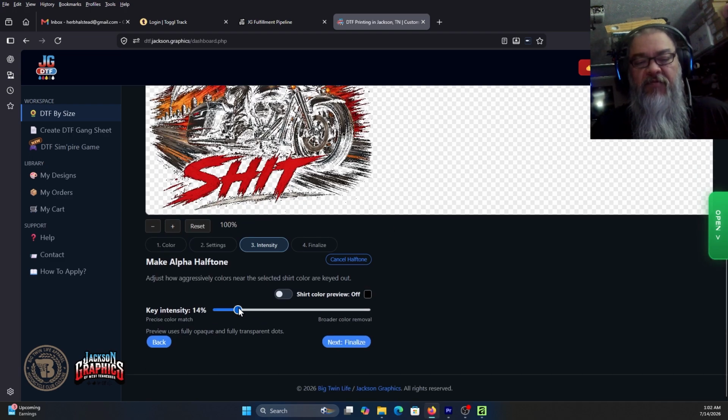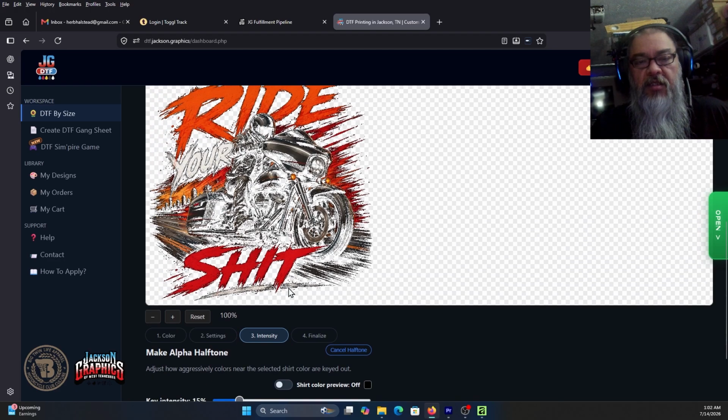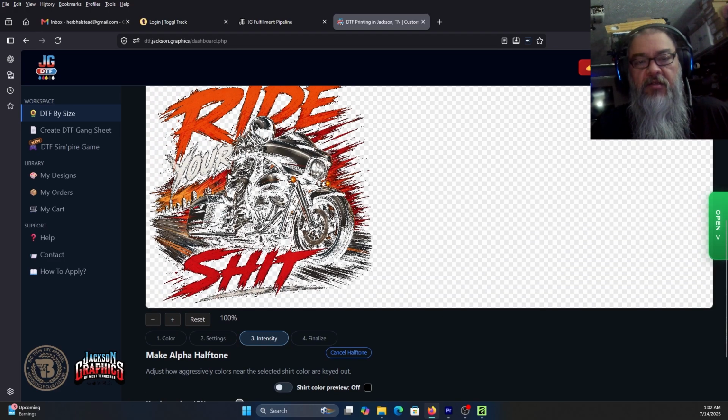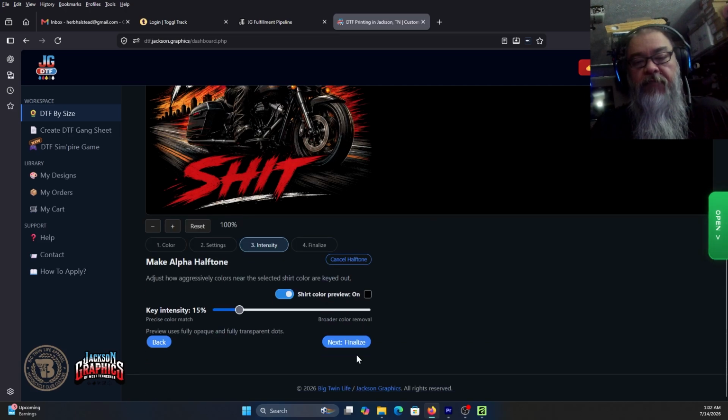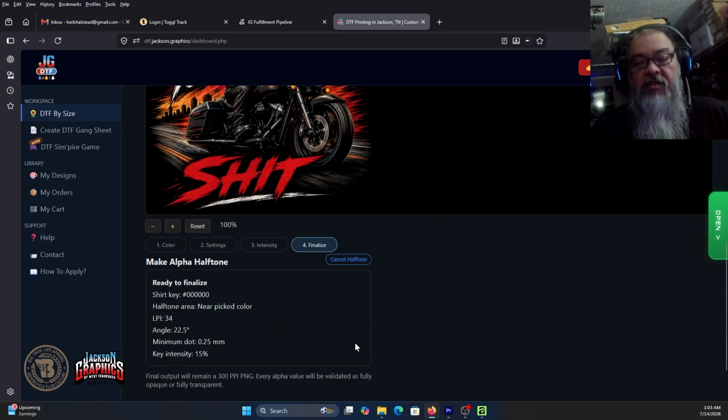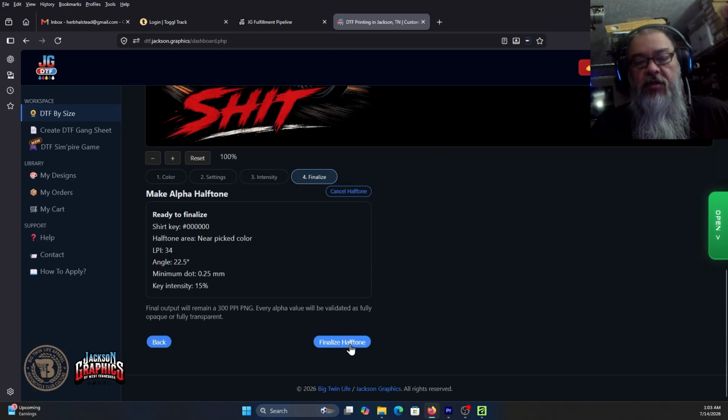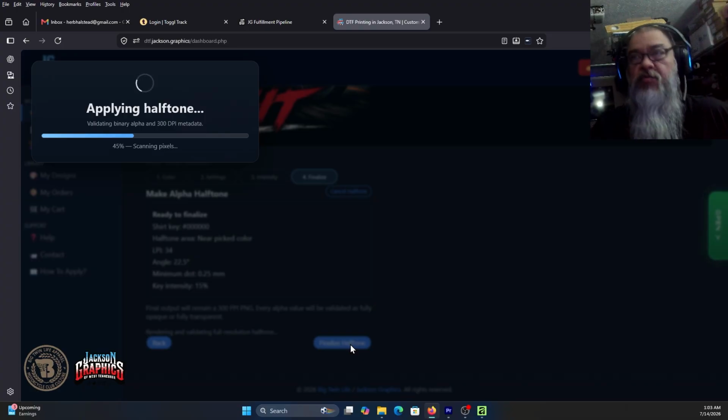Let's bring it up to 15, and let's see kind of what that looks like. And you can see it's pulling even more of that black away. If we turn on our shirt color, it still has a rich look, almost a paintbrush effect now with what we've pulled out. So we're going to finalize this, and we are going to export it to our gang sheet library.